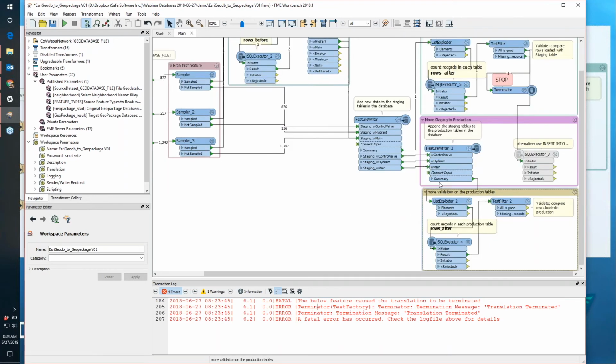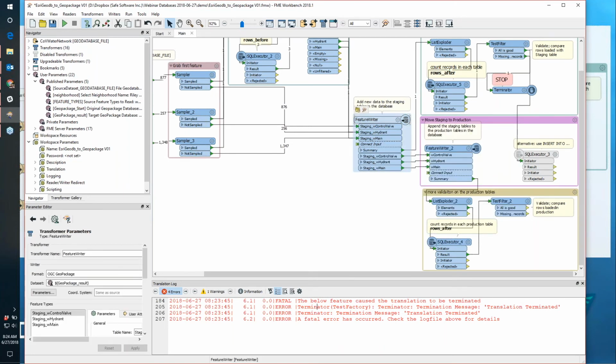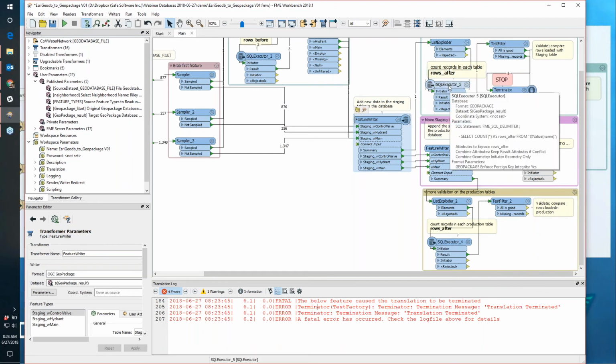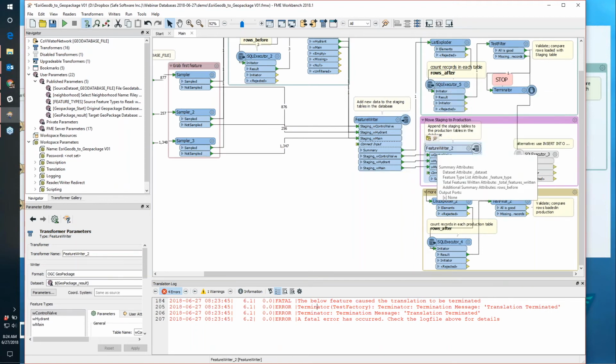And we can do other post writer operations as well here. We can do some more SQL. So you can see here that using the feature writer instead of a traditional writer, we can do a lot of work after the data was written out. We can do validation on the data, in this case using some simple SQL. We can write other data using another feature writer.